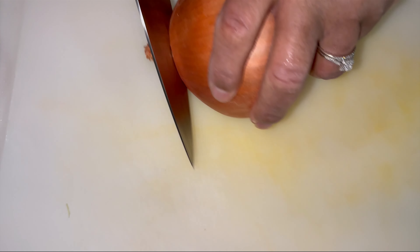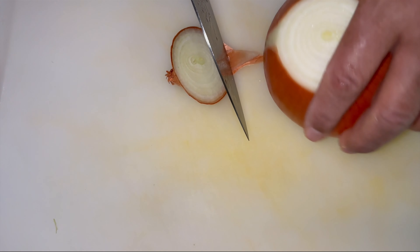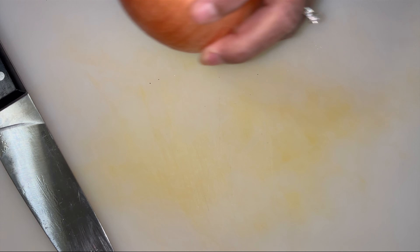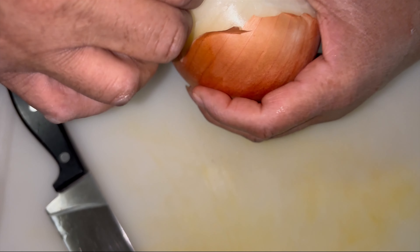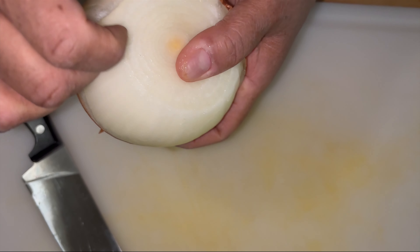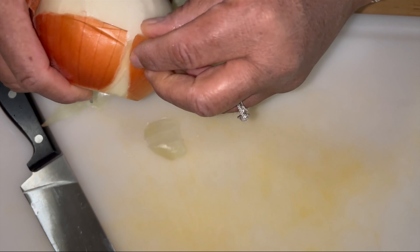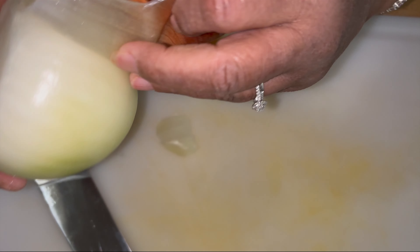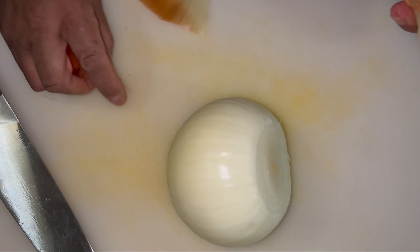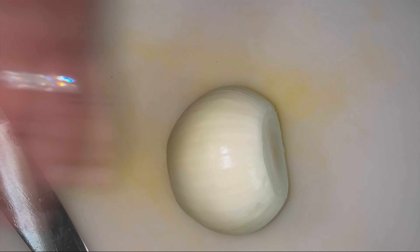The next thing is to chop up an onion. This is a yellow onion. Usually I use white onions, yellow onions, purple onions — I work with all kinds. But today I'm using a good old yellow onion, which goes great in soups. You can use any type of onion — purple onion, shallot, whatever onion you prefer to go in your soup. That onion was trying to get away — it did not want to go into this cabbage soup!